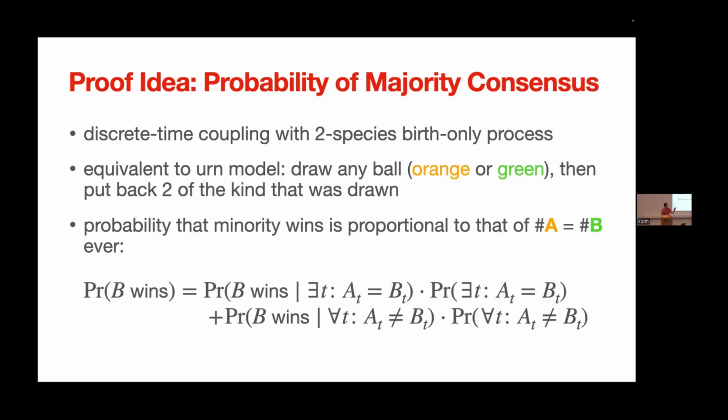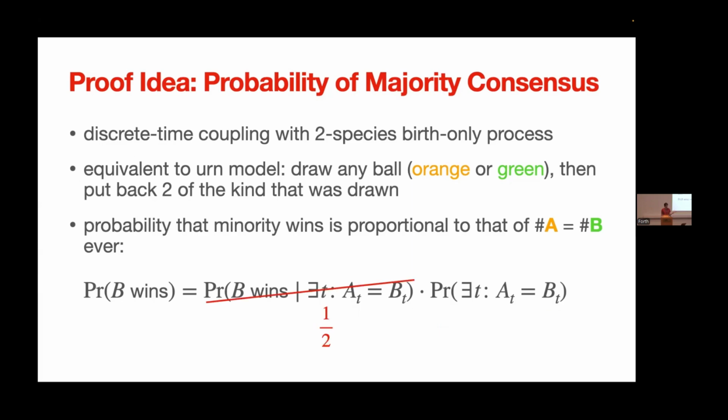Right? At some point, the majority needs to flip. We need to have the same. So the second term actually, it's zero. That doesn't exist. And then there's also, because of symmetry and the strong Markov property, as soon as you are in the state, if you start out your system in a symmetric state A equal to B, the first thing is just 1/2, just based on symmetry.